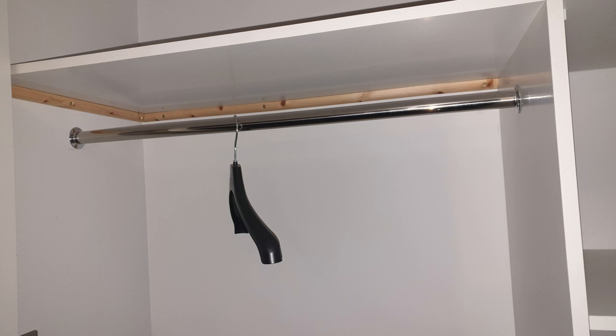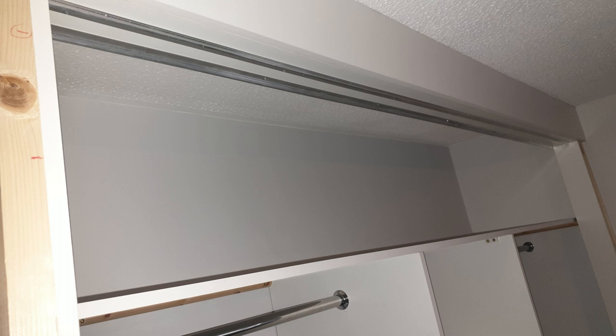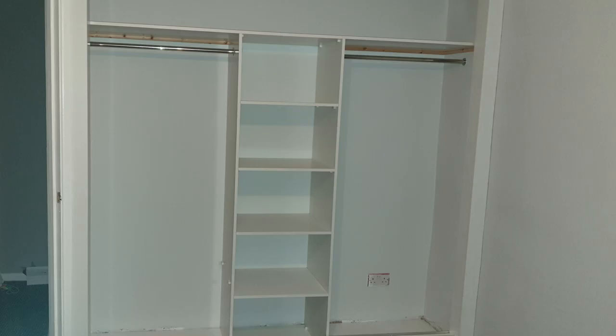So just a sample of the hanger on the stainless rail. The unit glued and all screwed together using the modesty blocks again. Quite handy wee things. So final images here before we move on to the doors.